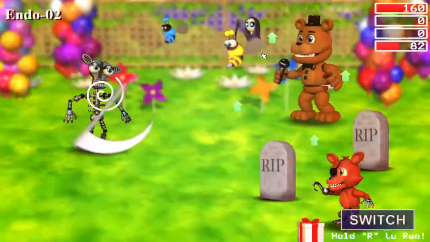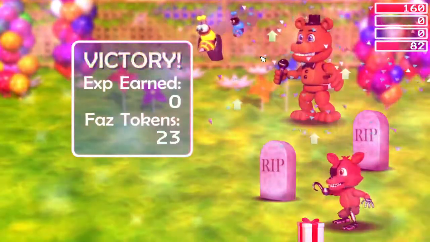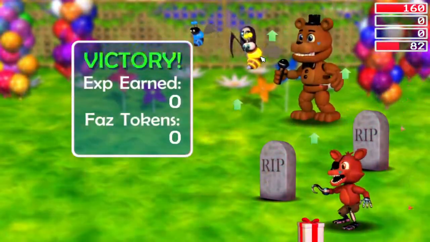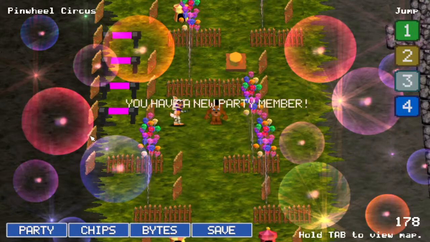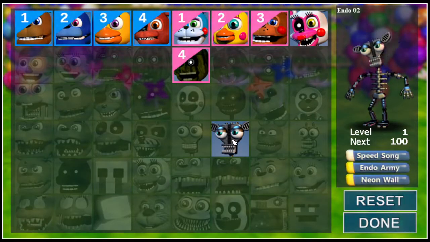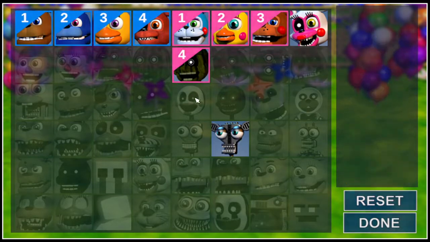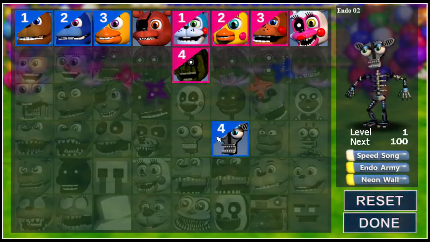Come on, come on. Let's go, Scythe guy. Let's go, Reaper or whatever. Let's go. We have a new party member. Oh my. Dang, he's down. So he has Speed Song, Endo Army, Neon Wall. Let's get her a Foxy.